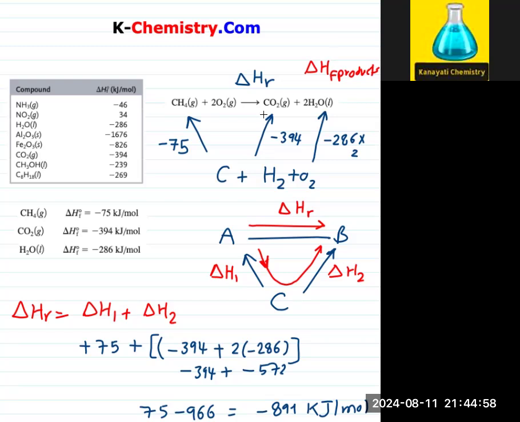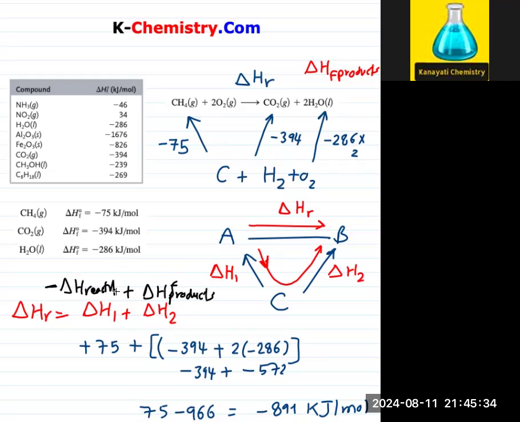So again, let's say it in a different way. Let's say that what you did is that delta HR is equal to the delta H of the formation of the products. So the products, which was here, actually let's write it with the same color as delta H2. The formation of the products, and then it was added to the delta H of formation of the reactants. But because this one was reversed, actually it was not added, it was added to the negative.